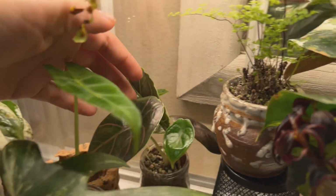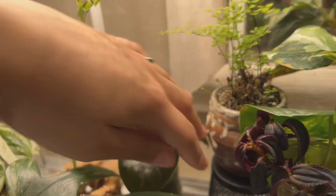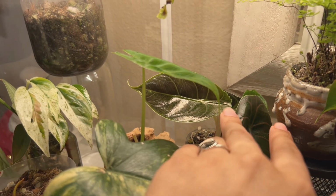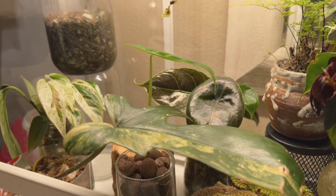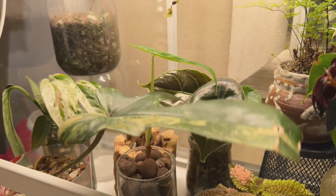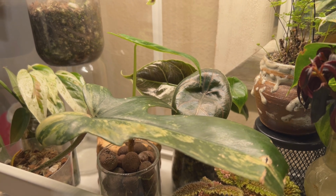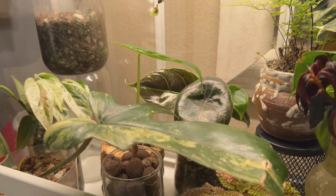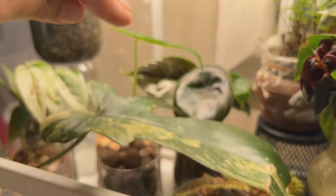my Alocasia aslanii, which has actually popped out a new leaf. I don't know if you guys remember this from a year ago now. I do still have it. It is still sort of growing. Been in a little bit of a rehab state for a while. It died off and I got stuck with a corm, and so I have been sprouting that corm, growing out that corm for a while now, and that is what it's grown into.